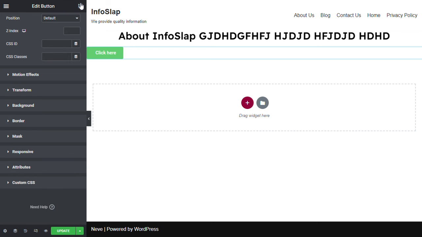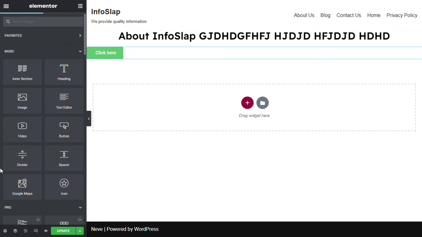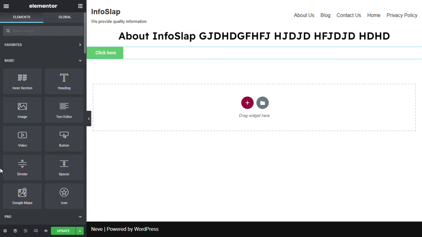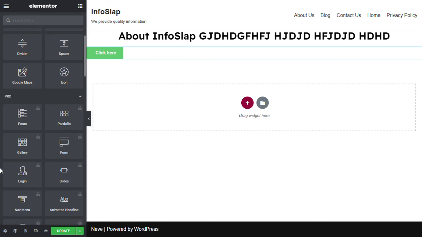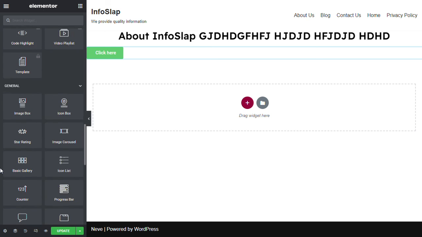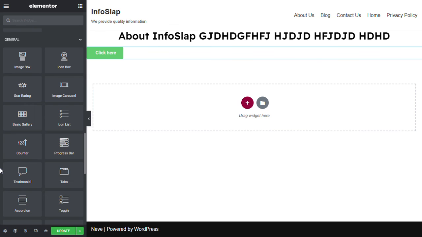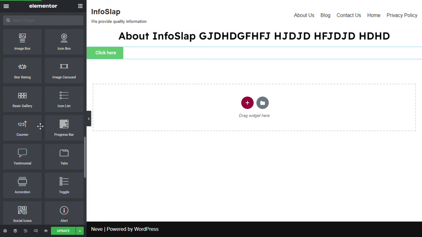So in short, if you want to design something, you just have to look for the widgets that will help you output that thing. Let's assume you want to have a counter, maybe you want something that will count numbers. You can just drag this widget and make use of it.